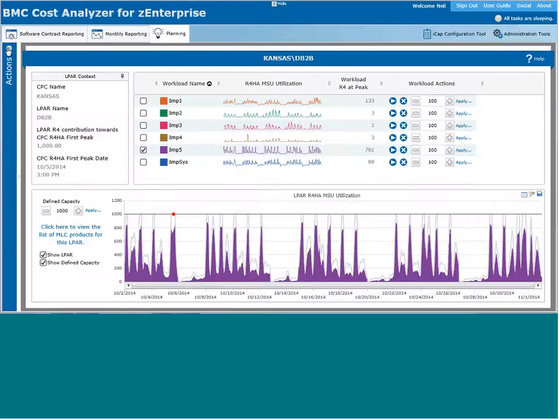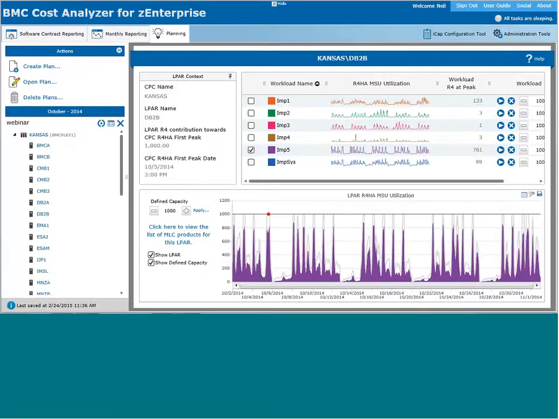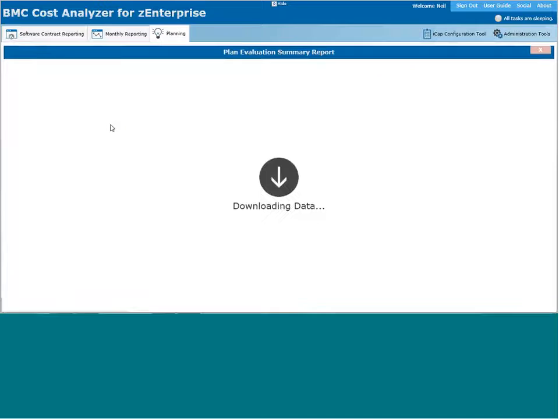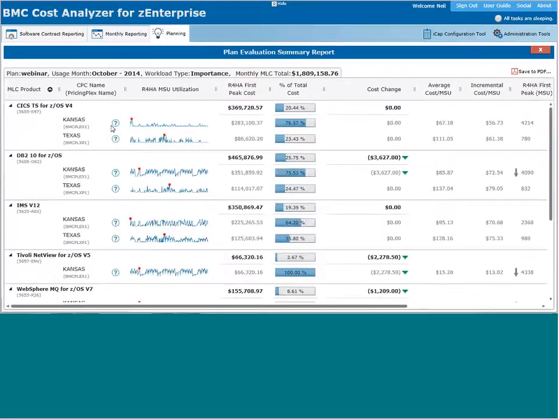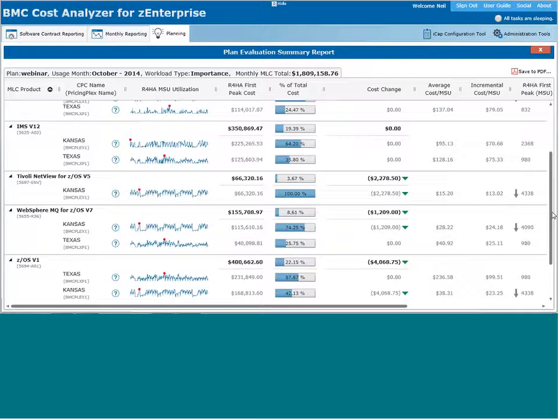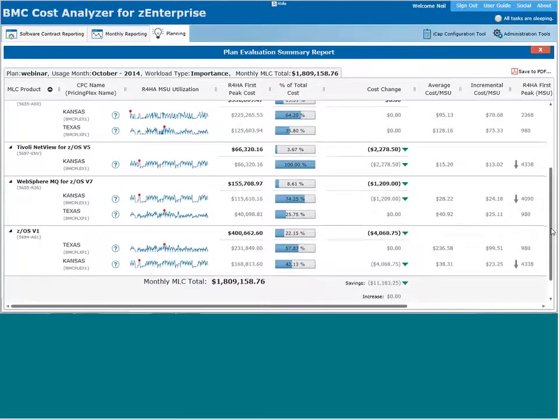And to see how that manifests itself in a report, and this gets to, I think, the answer to the question, you can see here that we have looked at this particular change across multiple products, since multiple products can be affected depending on what's running on each LPAR and each particular software stack.